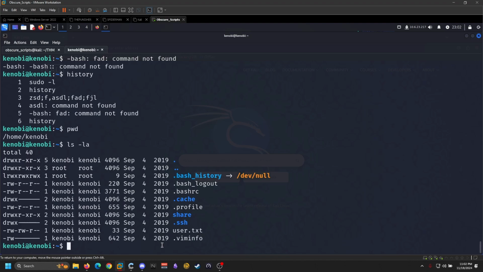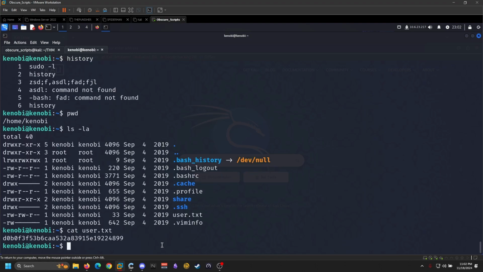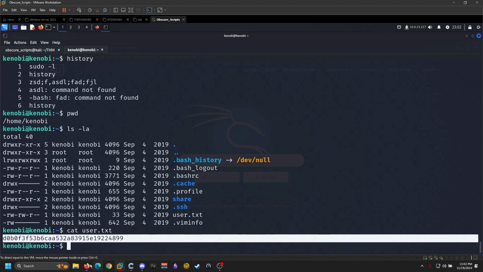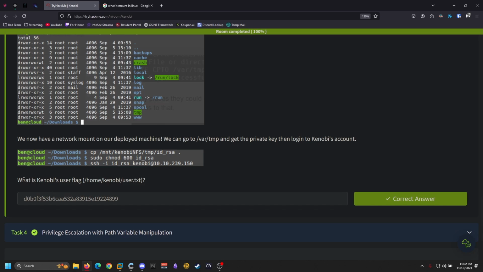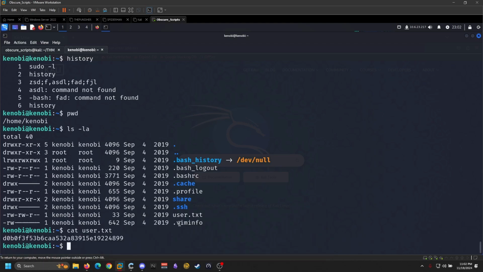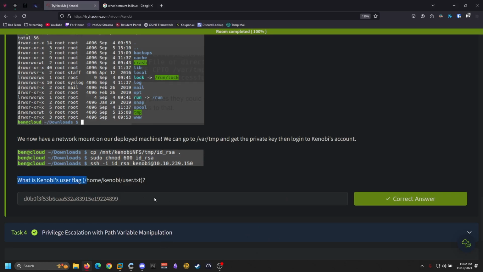Okay, we're going to view what's in there, and you're going to copy it. I'm just going to copy it like that, and then you're going to submit that exact same flag right here. Does it not match? It looks like it matches, right?